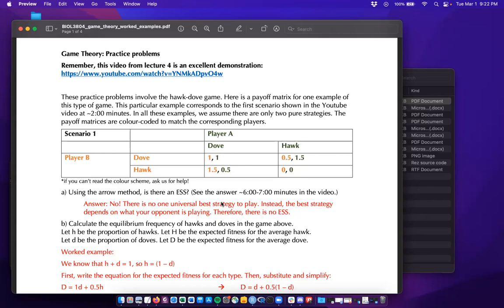And in that case, you wouldn't be using this method to find if there was an ESS? Well, we'd ask the question separately for the A type player and the B type player, because that was telling us there is an ESS for one of the player types, but not for the other. Okay, so that's possible in an asymmetrical game? Exactly.